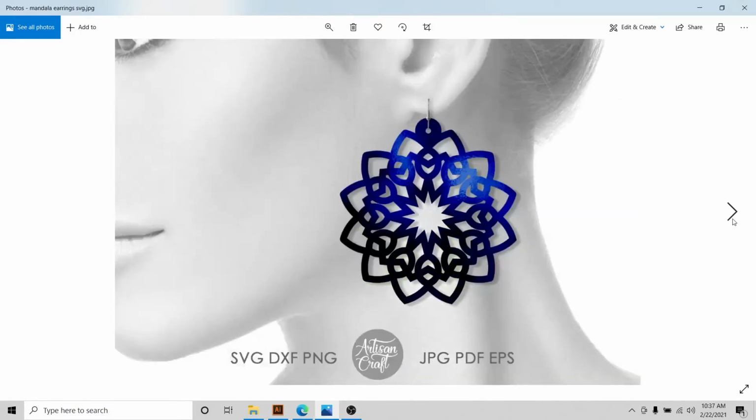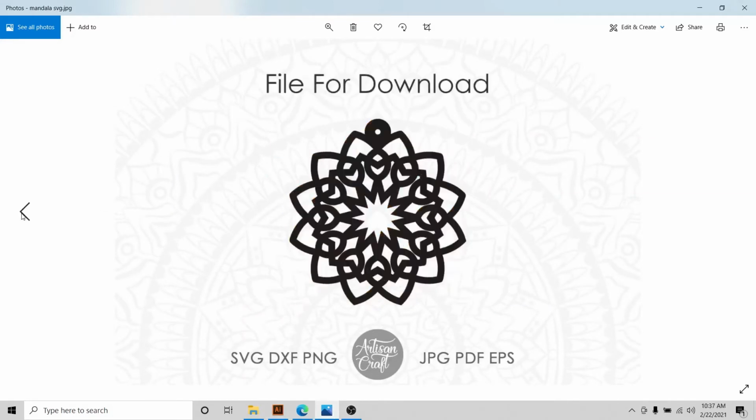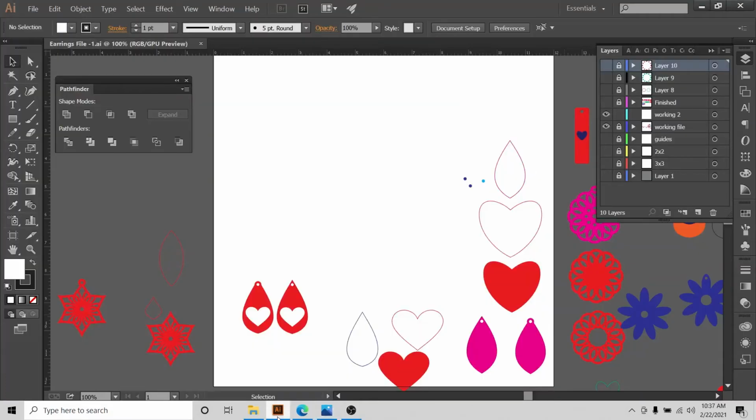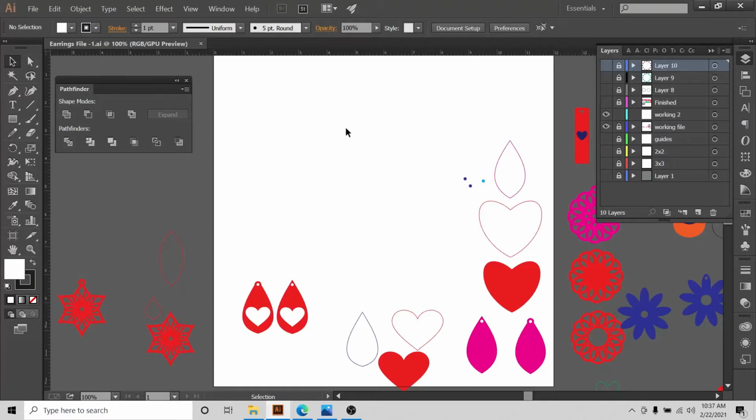People make them. These earrings are not only made in leather, they are also cut by using a laser cutting machine such as Glowforge. So these designs are very feasible for cutting and making unique earrings. This earring will also cut with a laser easily. So now I'm going to show you how I build this design.